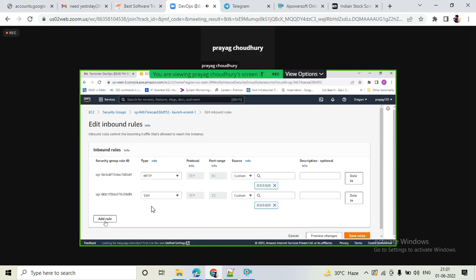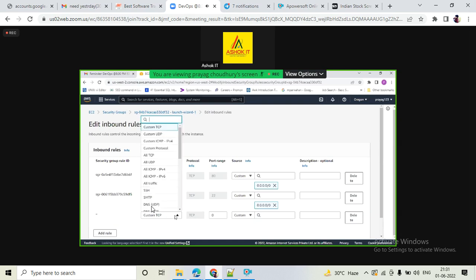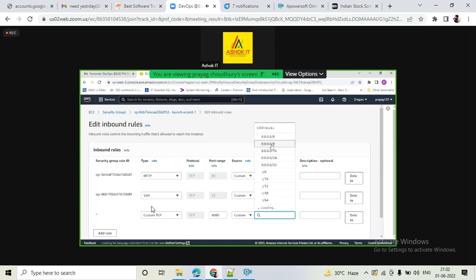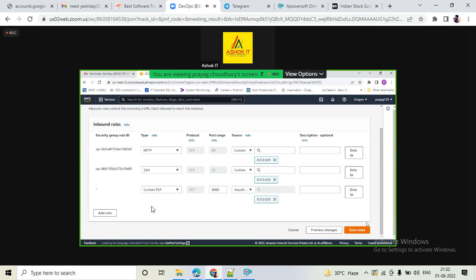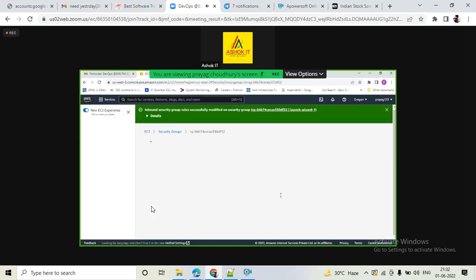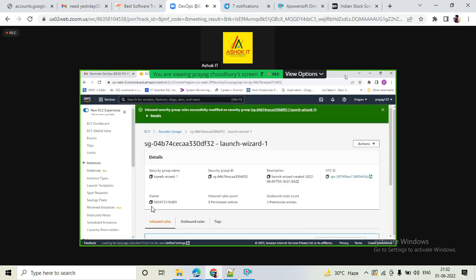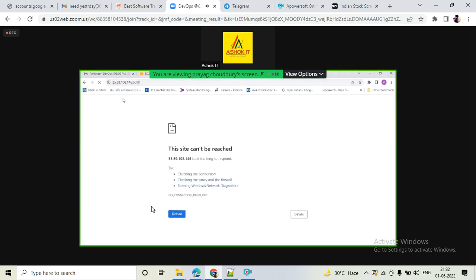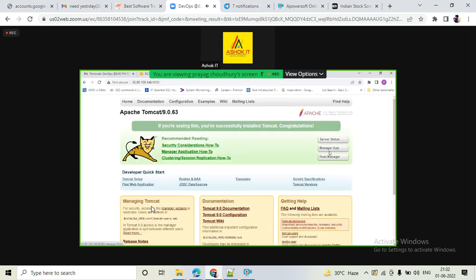Okay. Actually, I'm not getting that option. Click on add rule, custom TCP, enter the port range. Keep it custom TCP only. Port range, keep it as 8080. Now select the custom IP range. First one. Yes, that's it. Save it. It is an inbound rule. Now go and access it in the browser, Tomcat server. One second, hold on. Now it's coming.